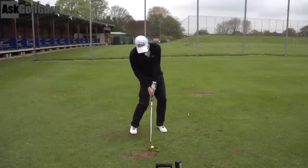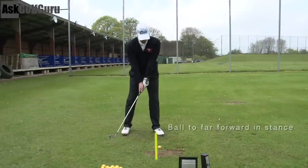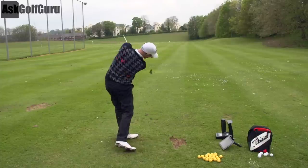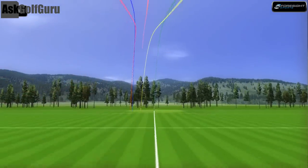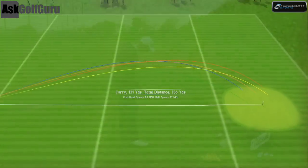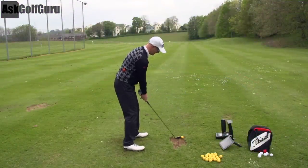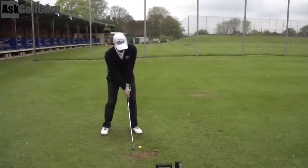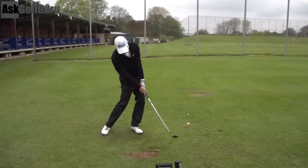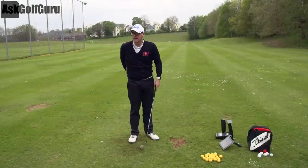And I'm going to do two more shots where I put the ball way forward in my stance — on the left toe, way, way forward. Again, I'm still going to try and hit target with some kind of playable shot. Off my left big toe almost, trying to find target, trying not to go too high, trying to hit a functional shot. So there's a series of shots all playing with the fundamentals of golf — grip and stance — compared to my normal textbook technique.